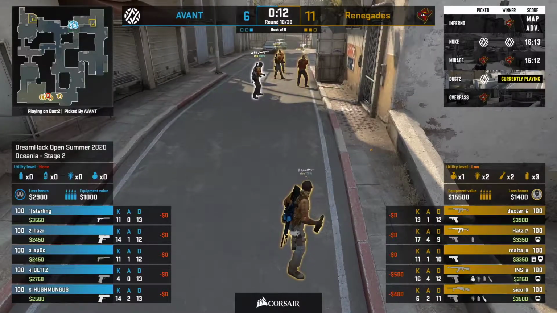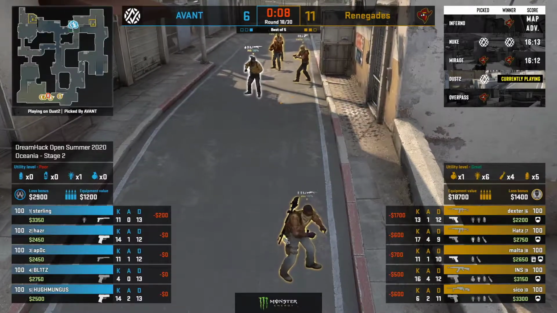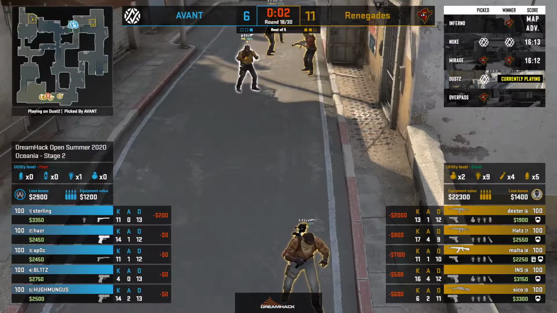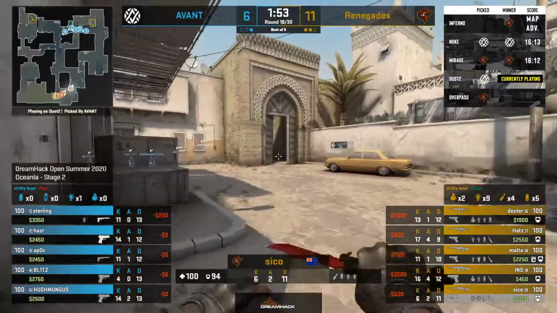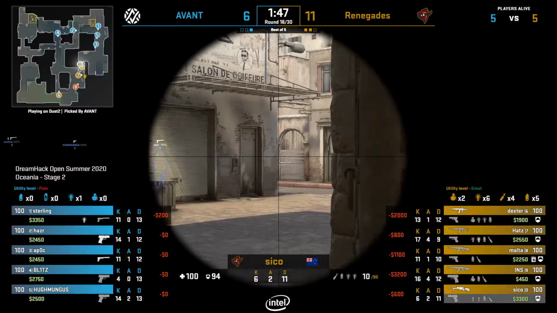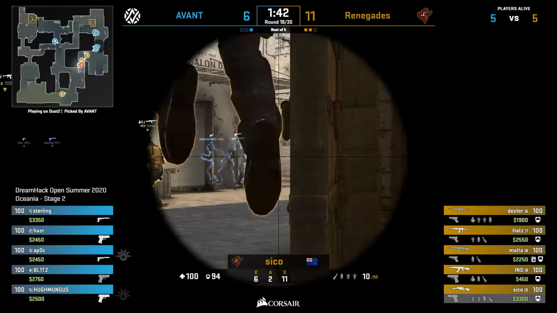Goes from bad to worse to even more difficult now for AVANT. Round 18. It looks like it is just the full save. 1 flash for Sterling. And AVANT looking like they're going to be stacking over towards mid. No. 1 flash mid, maybe. Not even that. Just looking for any aggression. It's going to be the 4-man stack at long.